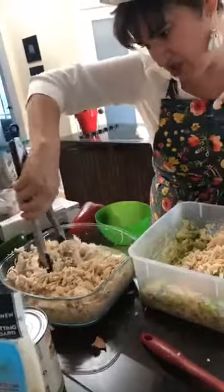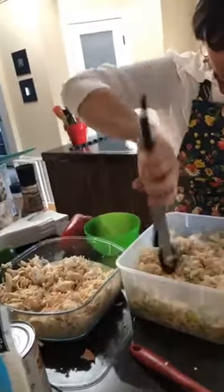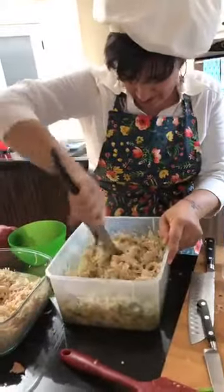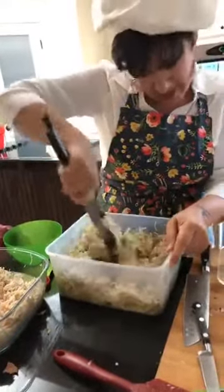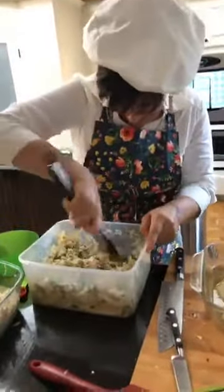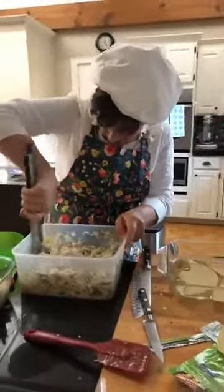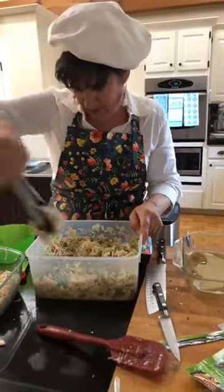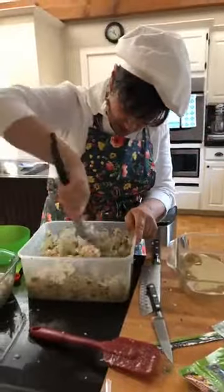This will be the biggest dish that you make, because I think I had you guys do a 9x9 if you're only making 4 servings, but if you're doing the 9x13, then it's probably going to be 6 to 8 servings, depending on the person. For me, it'll probably be a dozen servings. You can chunk up any extra pieces. I'm going to do one more. It's going to be good stuff.